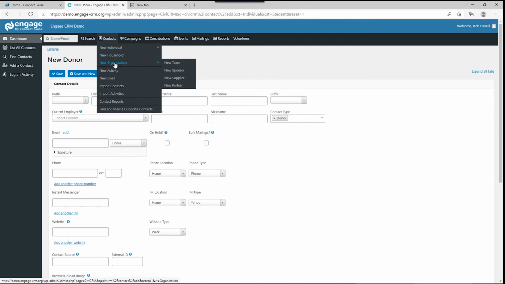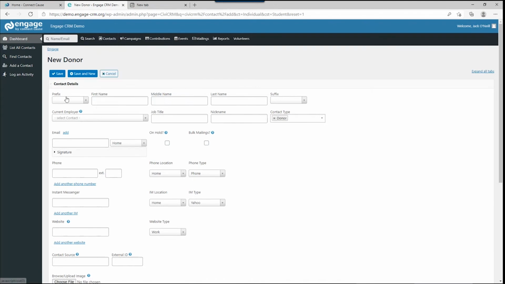Likewise, for organizations, you can have different things. So you might have a team that's going to be on a golf tournament. You have sponsors. You can track your suppliers. If you have partner organizations that you work with, you can have those in there as well. So lots of possibilities, and it's all under your control. You have the capability to change what information you're going to track about them. Back here to Helen now. So we know that Helen, we're going to say that we know she's married. This is Helen. We don't know her middle name, but we're going to call her Hoffman.